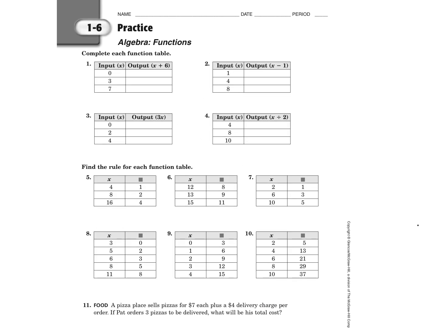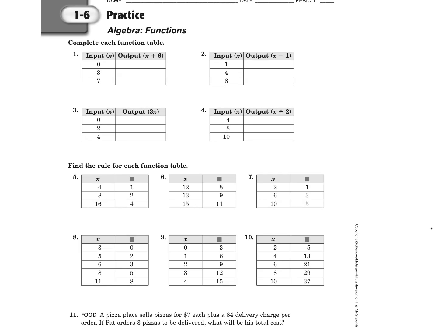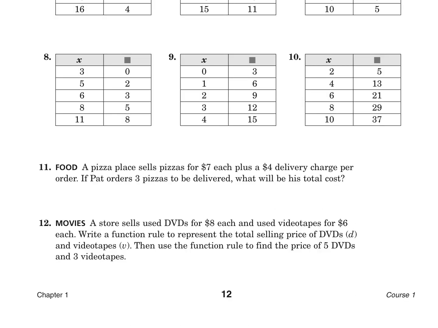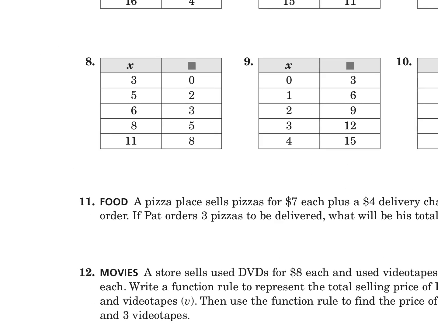So for the top, right, we were kind of just plugging in our inputs. These were the ones that were a little bit tricky here. For number 8, we could kind of see. Emma, what'd you girls get for 8 for your rule? We got 3. Or like you subtract 3. Right, so remember, write your rule as y equals x minus 3. Yeah. So each time you're subtracting 3, good.